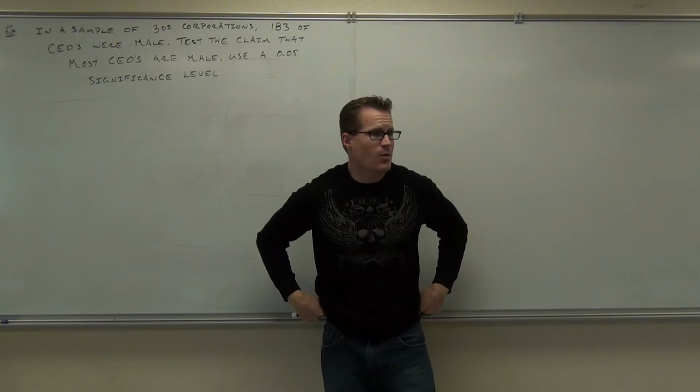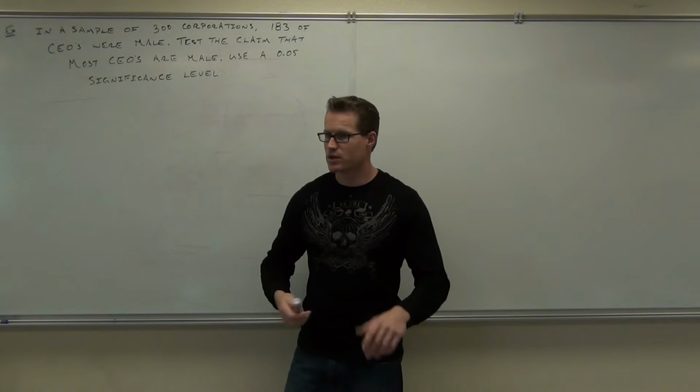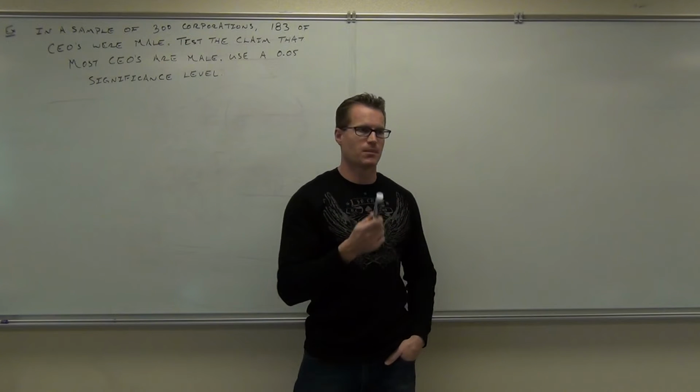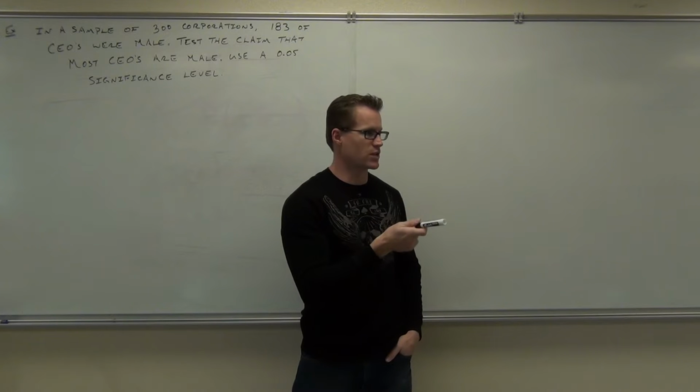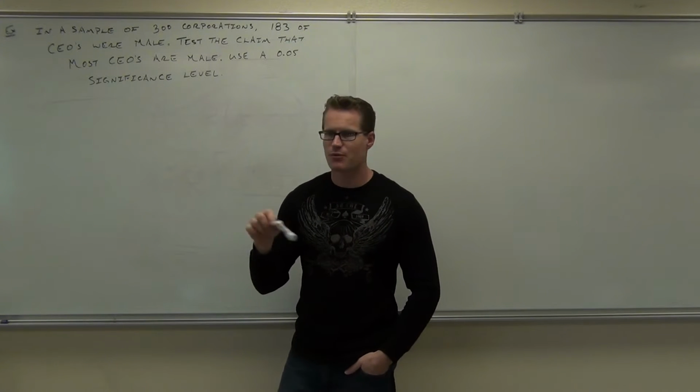Firstly, does it say anything about means? Does it give you something out of something? That's a pretty good indication right there. And then the claim. The claim is what's going to tell you what you're testing. The claim will say something about means, or will say something about some type of a proportion.